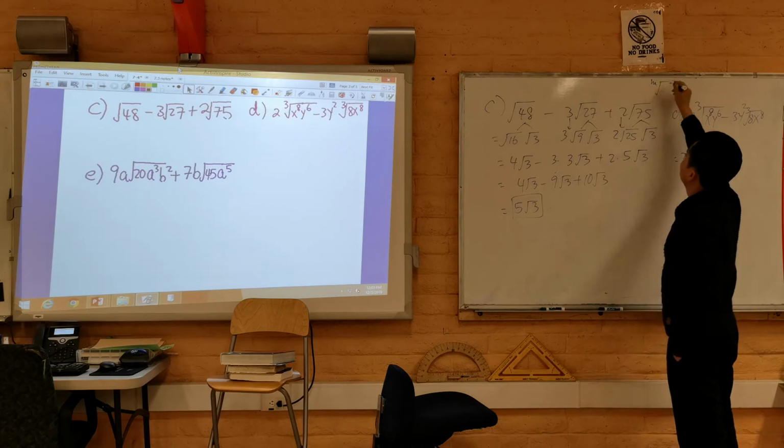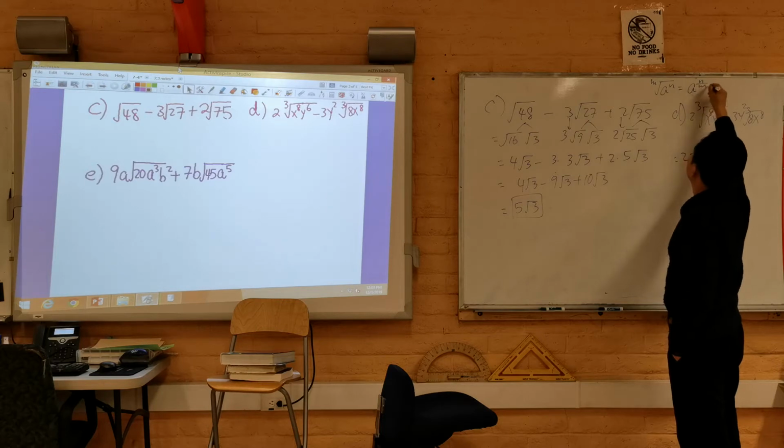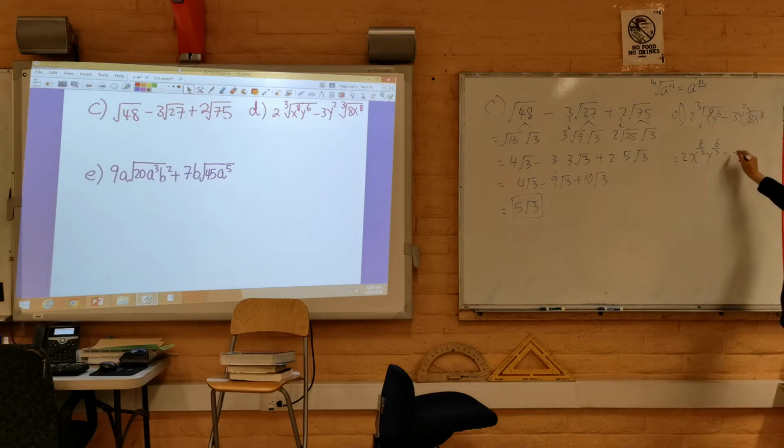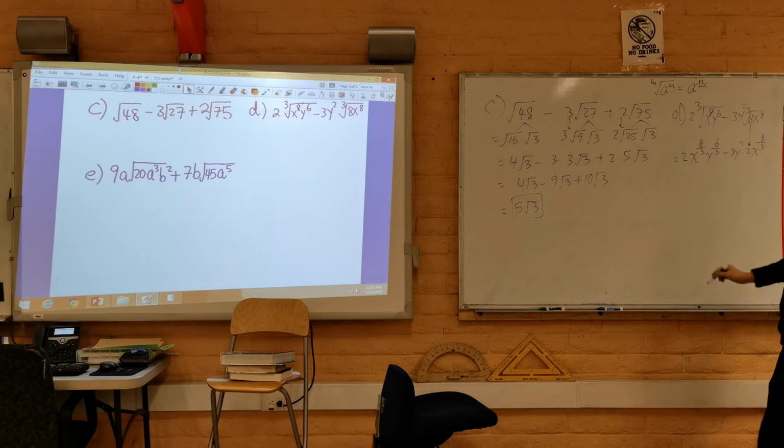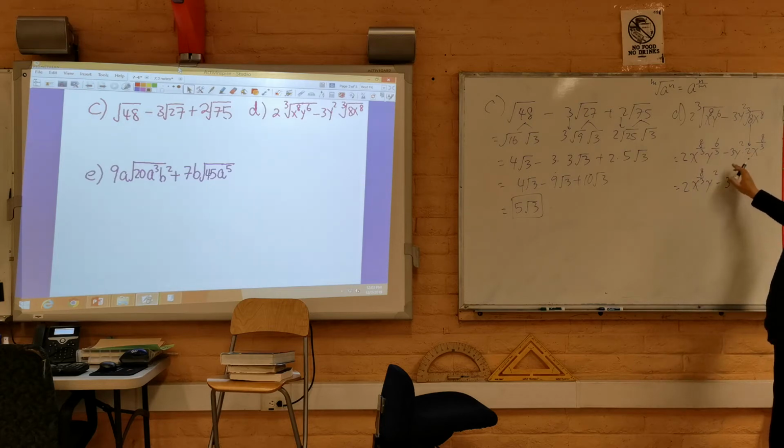Again, I'm using the formula for converting radical form to exponential form. And then the second term, 3y squared, we have cube root of 8, which is 2, and then x to the power of 8 over 3. Cube root of 8 is the same as 2. Now this is getting very close: we have 2x to the power of a third, y to the power of 2, minus 3 times 2, which is 6, x to the power of a third, y squared.